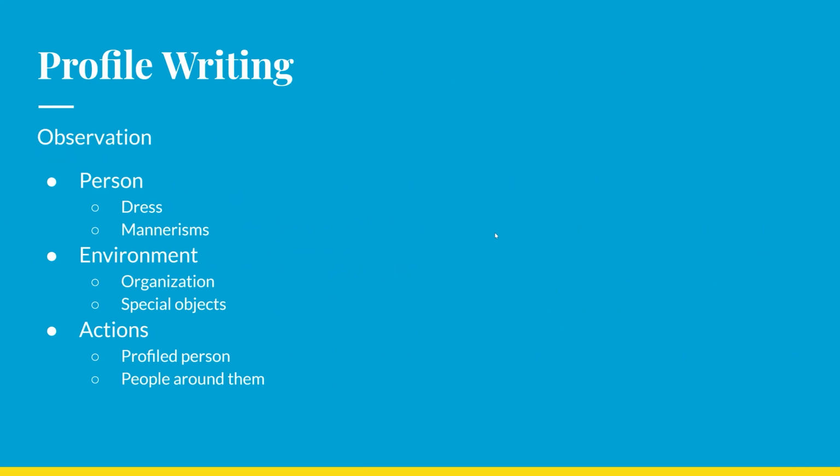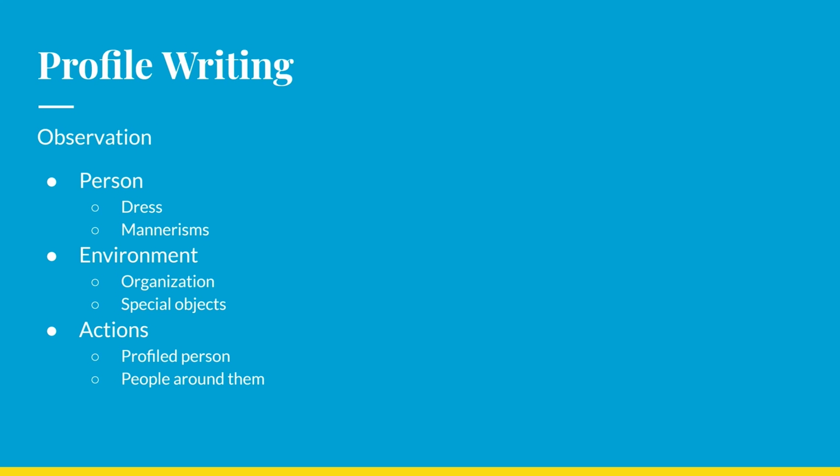And of course, the other part of the in-person interview is observation. You want to look at how the person is dressed, maybe certain mannerisms they have, if they talk with their hands a lot, or maybe they're more reserved whenever they're at work than when they're at home, or if they tend to decorate a lot with a particular color, or if there are some special objects they keep in their office, like a lot of people keep their first dollar they made or a check or something.